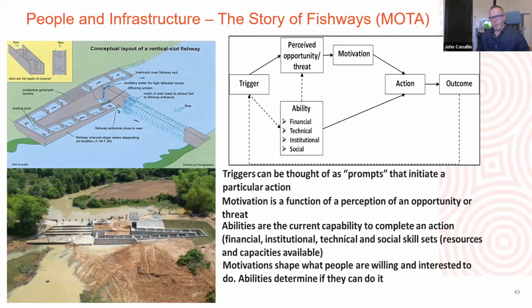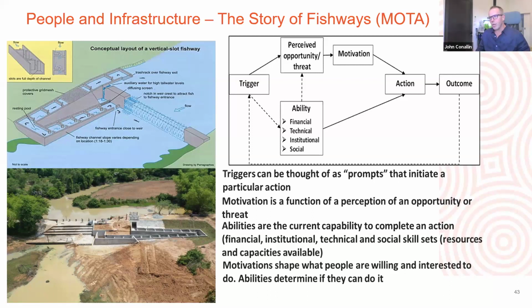The bottom photo there on the left-hand side is actually the construction of one of our fishways, and that's showing the same thing as the concept, but in a photograph. The river is not flowing, but that weir was identified in the prioritization processes as causing blockage to fish migration, which was important. And that fishway that we're building there is now allowing the fish to pass, once the flow comes back into the river.